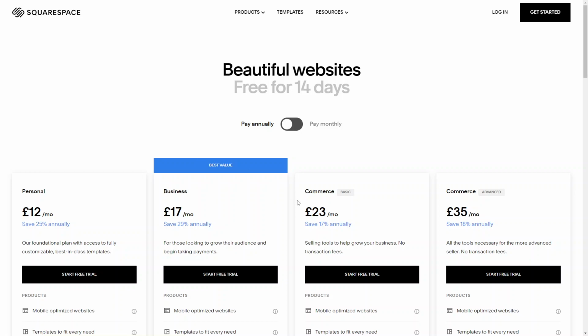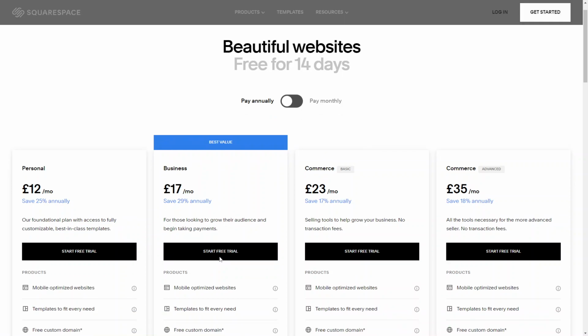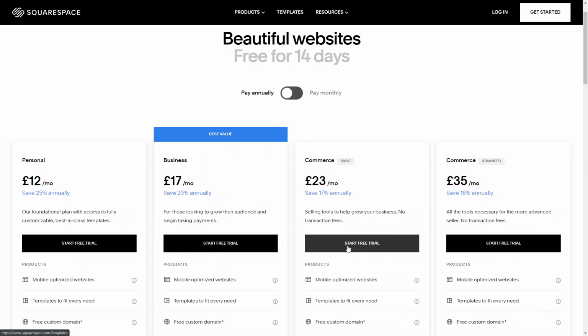On their pricing page, there are multiple button CTAs for different pricing plans, making it easy for visitors to select the plan that best suits their needs. Each button is clearly labeled with the plan within the plan card, and even the text that says "Start Free Trial" is itself a really good call to action, because it's enticing users to try out the plan without any cost to them.